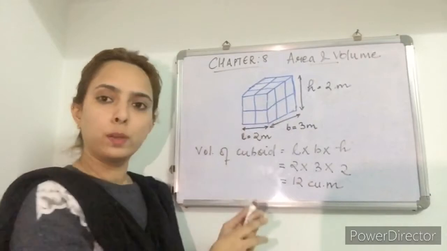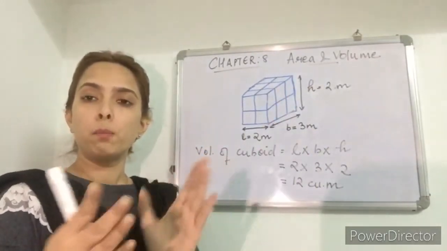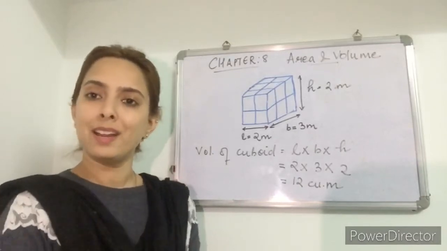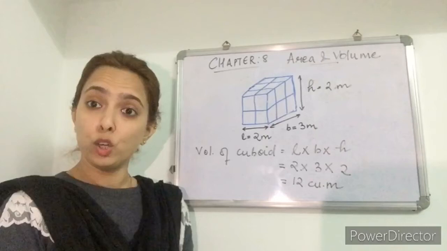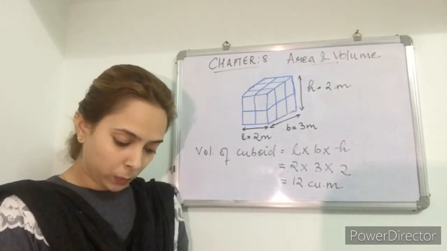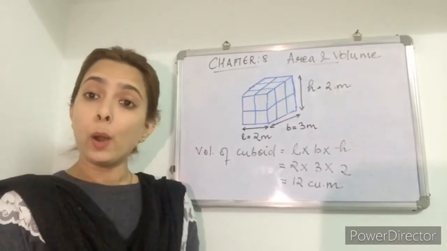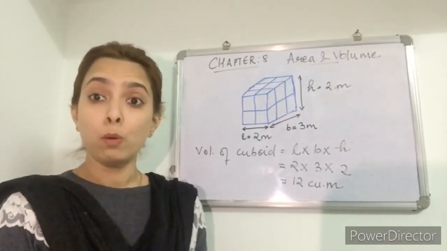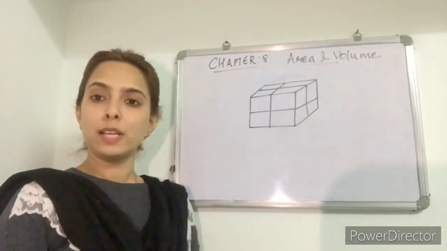We will not count like this. Simply count the first row of the cubes. That will be your length, breadth and height respectively. So this is the way of finding out the volume of a cuboid. So I would like to explain this. This was the cuboid. Now I would like to explain to you about the cube. So let's start. So let's see again.